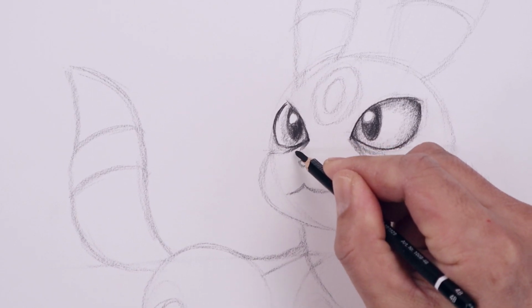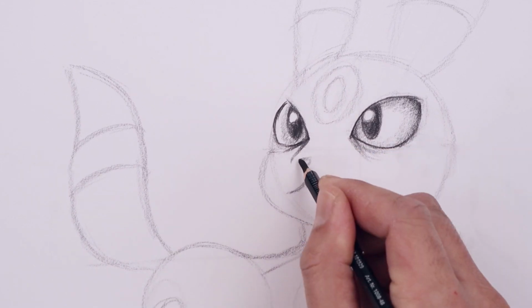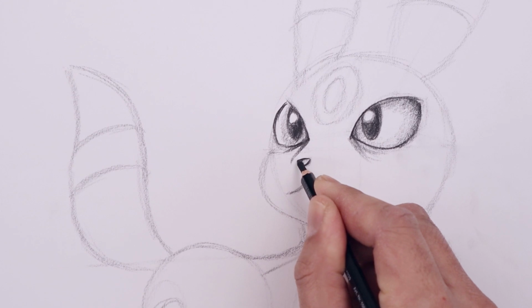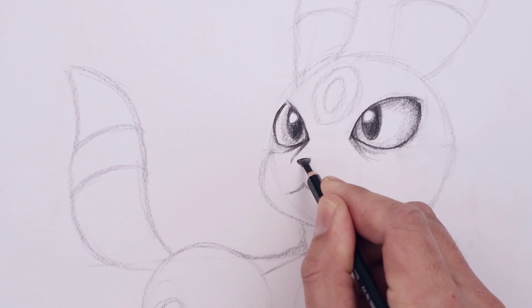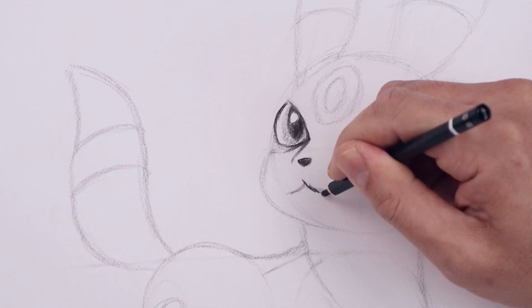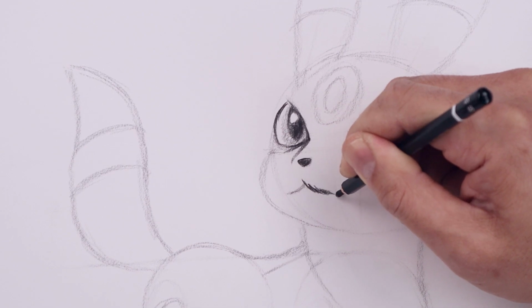Now from the eyes, we're just going to work our way across the top of the muzzle towards the nose, and fill in the nose. Now add a little fur texture across the edge of the mouth, just with these short lines, working our way out.